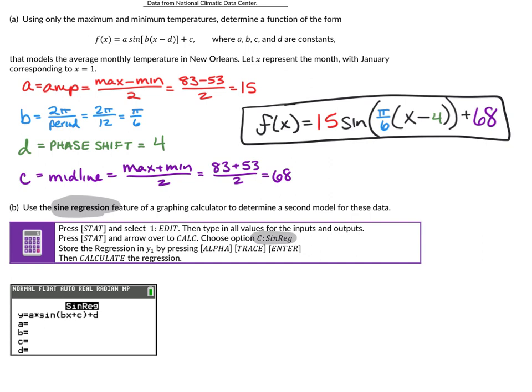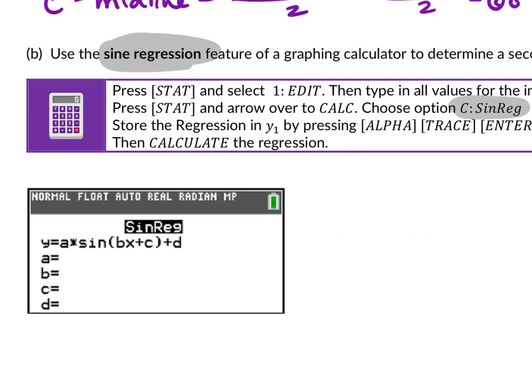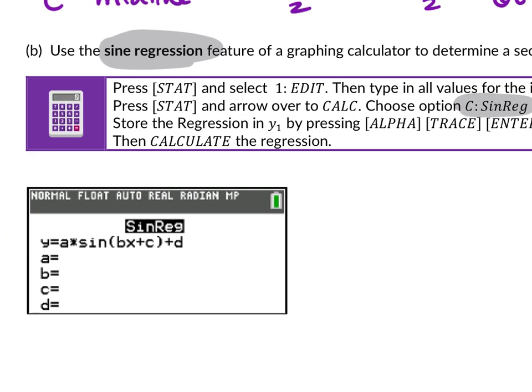Now, I can't show you this because I don't have a way to show the calculator screen on this video, but you can follow those instructions. You use all of the data points for January through December, noting that in the formula, 1 is January, 2 is February, 3 is March, and so on. What the calculator will return to you, so please go ahead and do that, is that you should get these values on your screen when you finish the steps.